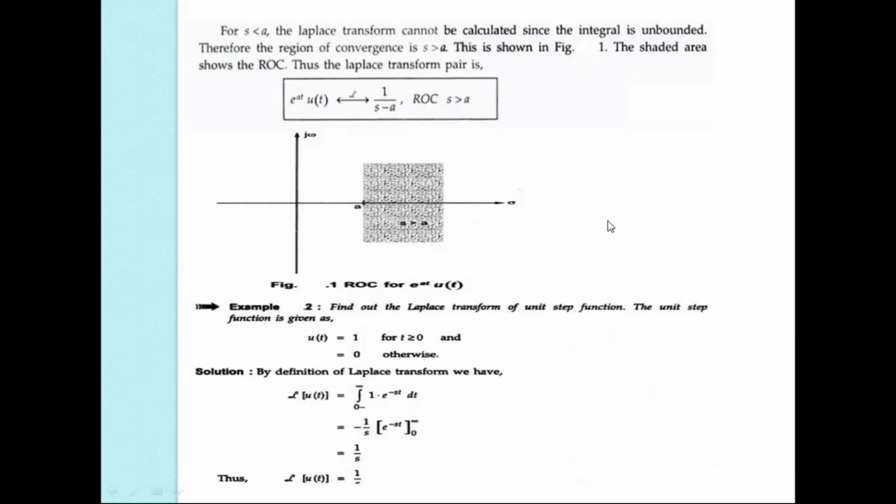So mu of t has Laplace transformation 1 by s, my students. These are all the bits you have to remember. What is the Laplace transformation of e power at mu of t? 1 by s minus a. You will get asked this in the online exam. These are some of the bits. By using the definition of the Laplace transformation, you have to derive or solve for e power at mu of t. What is the Laplace transformation? And what is it for mu of t? 1 by s. Next one.